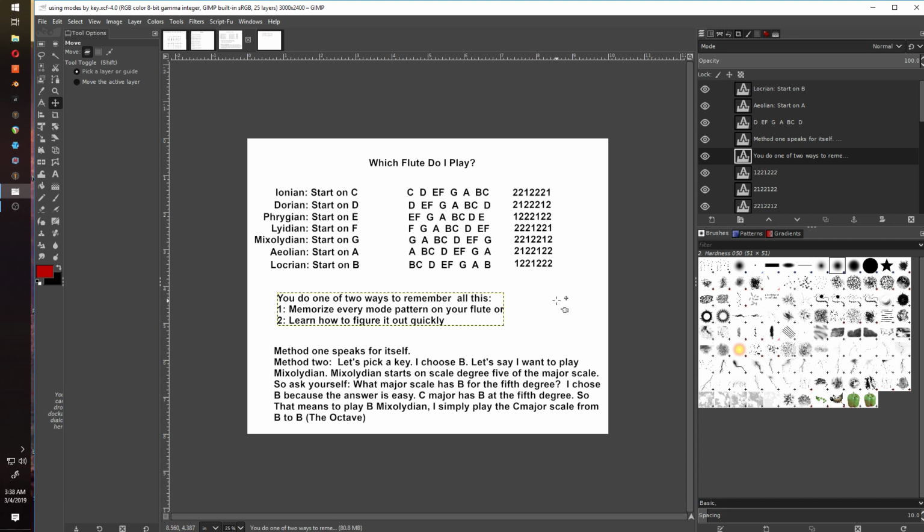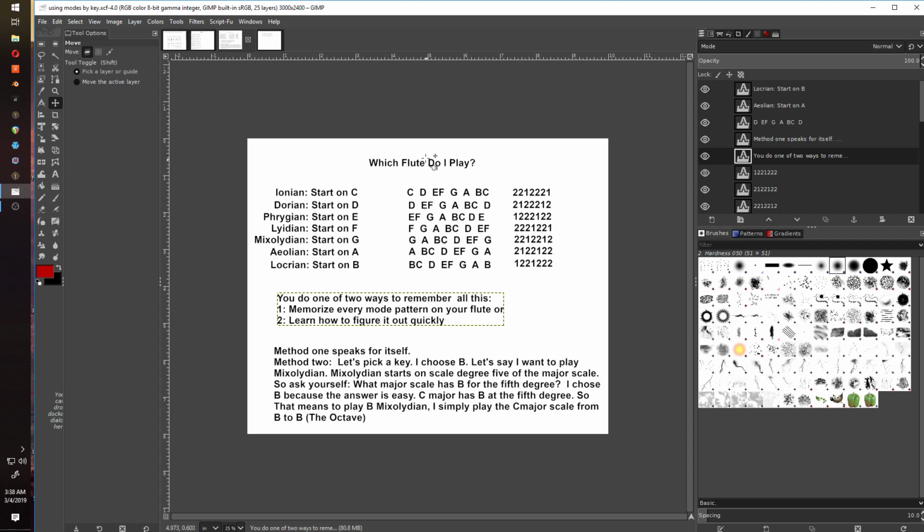And you might want to play a given pattern in G on a G flute. You might want to switch to an A flute and play the same pattern to play that mode in that key. I mean, you can switch flutes and play the same pattern, or you can switch patterns on the same flute. Either way you want to do it. A lot of it's just practice, just regular old hard work practice.